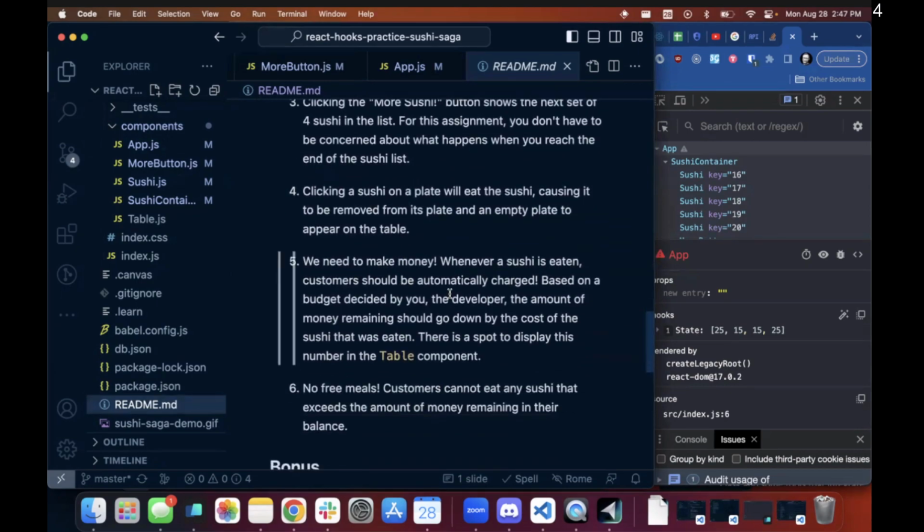And now, whenever it's eaten, it should automatically charge them. So I decided to budget, and then the amount of money that they have should go down based on the cost of the one they ate.